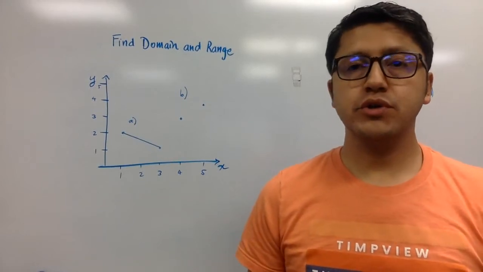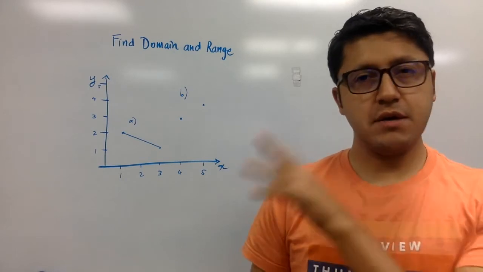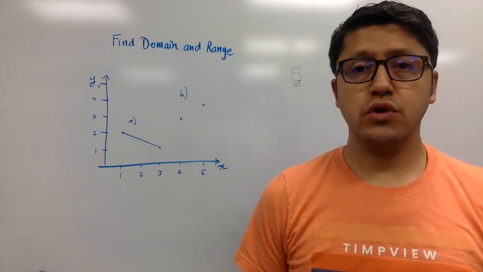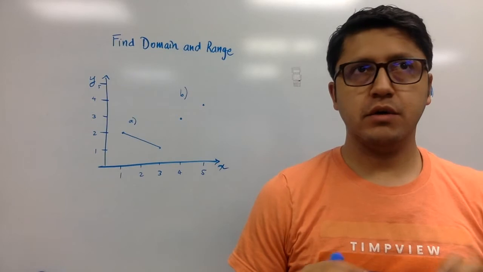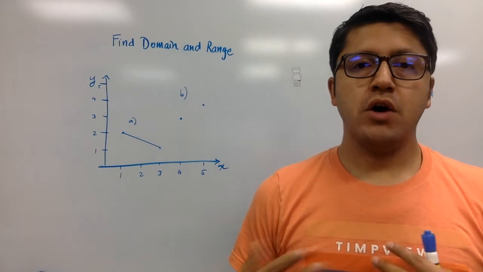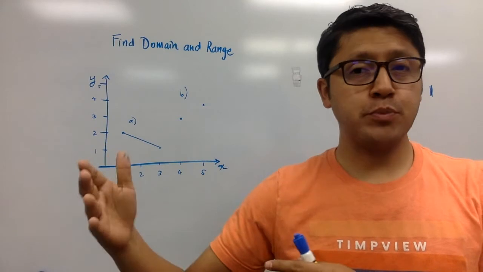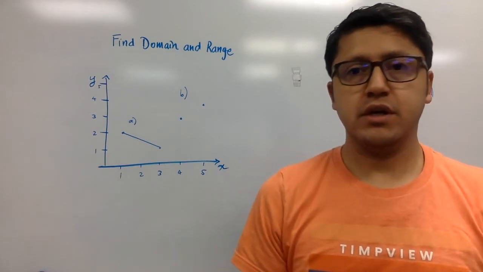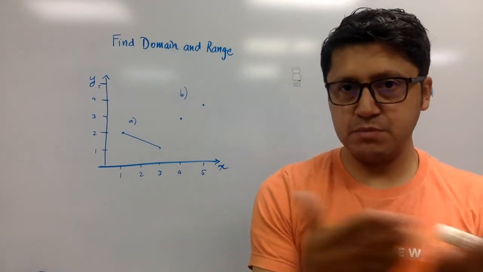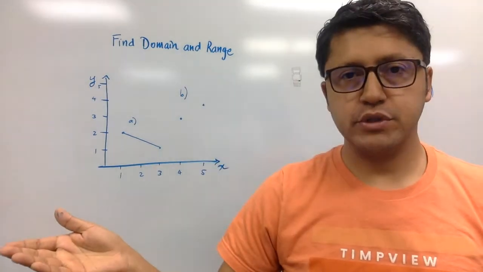Now this time we're going to remember the concepts of domain and range with very simple exercises A and B, as you see on the board. Domain is basically what values the input is using, right? The x values that the function is using. On the other hand, range is what values are going to fall on the output as we perform the relation or perform the operations implied in the relation between the input and the output. In basic terms, what values are part of the output, okay?